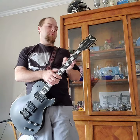Then my buddy actually got, for a senior graduation present way back in the day, one of the Dave Mustaine model VMNTs, which was his V, and it was the silver color. And I just remember picking that thing up for the first time, and with the neck that they had, the pickups, just the way the guitar felt to me, it was quality. So from then on, I pretty much made the decision that I really wanted to invest my time and actually get my hands on a Dean guitar.